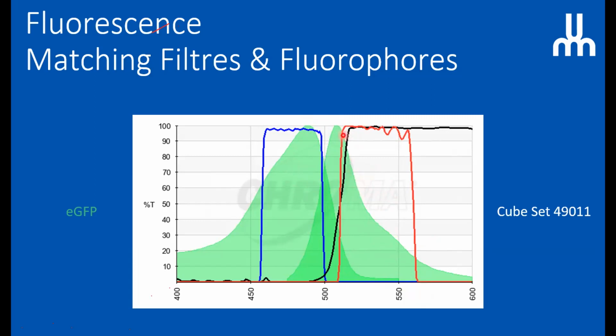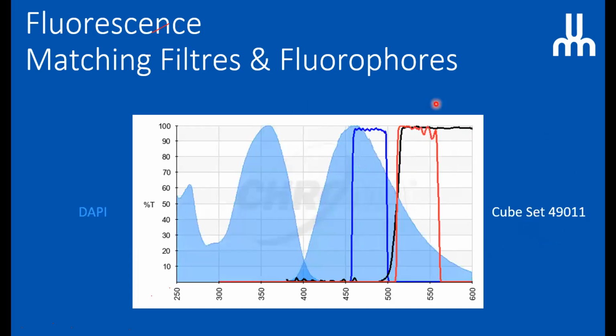So this is very important when you check your microscope: the fluorophore you're using must match your filters. If it's not matching perfectly, you're going to decrease the signal a lot. So here it would be better to have a filter that is closer to 500, 510, and a dichroic mirror that is closer to the left.